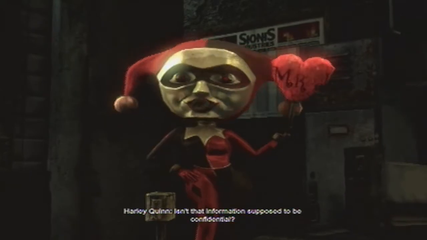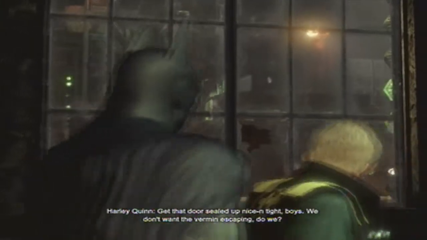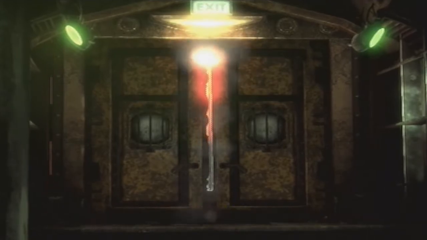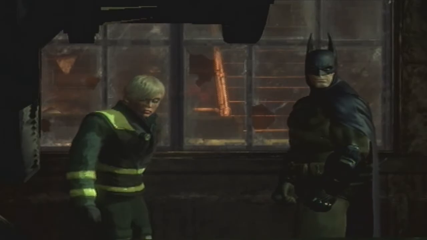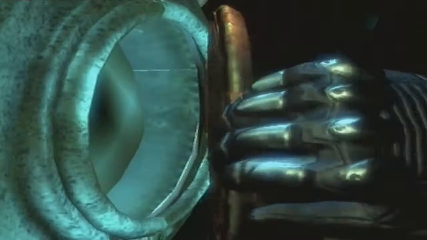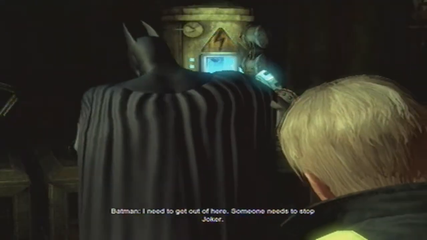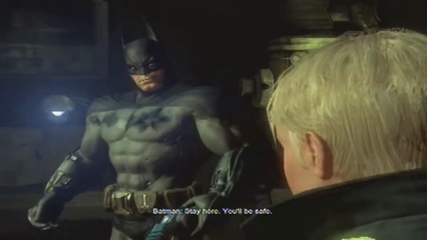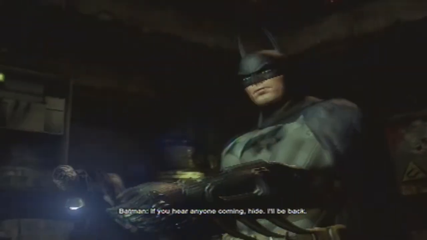Supposed to be confidential. What's happening? How does she know what we're saying? Get that door sealed up nice and tight, boys. We don't have firemen escaping, do we? Looks like they're welding up the door over there. Let's see, Batman. What do you think we should do? What the hell are you doing? I need to get out of here. Someone needs to. Okay, that works. Stay here. You'll be safe. You sure? He built himself a gun. But it's no ordinary gun. Coming, hide. I'll be back.